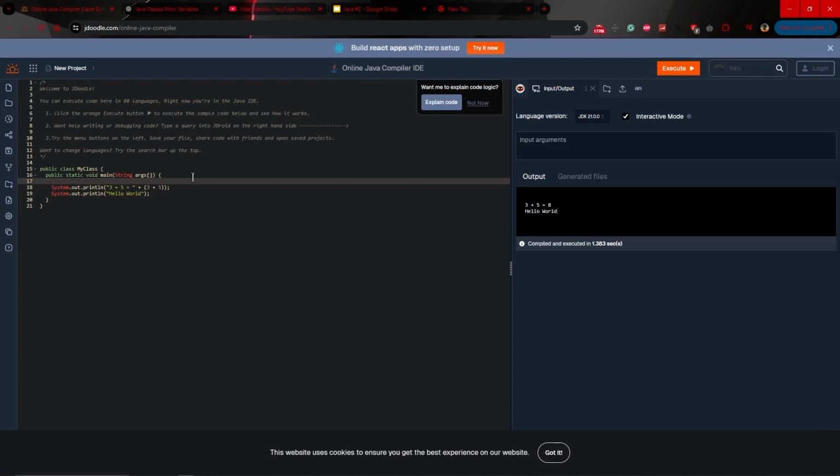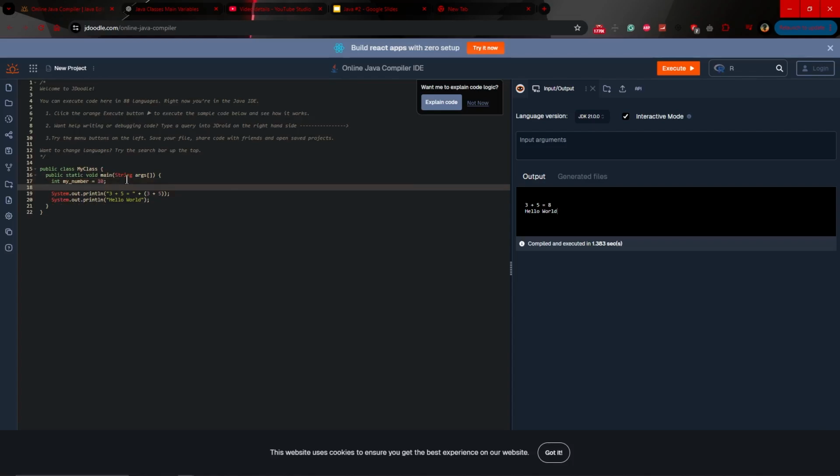So to create a variable, we first have to describe what the variable is. Like, is it a number? Is it a string? And what the name of the variable is. So for example, if we wanted to create a number, we could use the variable type int, which represents an integer, and then we can give it a name like my_number. And then, now that we've created it, we have to assign it to some value. So let's say we wanted it to be 10.